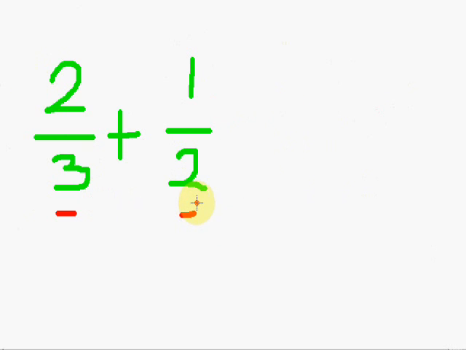There are many ways of approaching this problem, but one that I find quite easy is to simply multiply both fractions by the denominator on the other side. And I'm going to show you what I mean shortly. So we have on this side 2/3, and then over here 1/2.